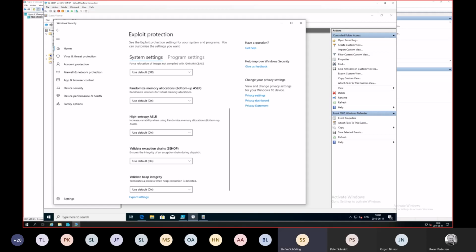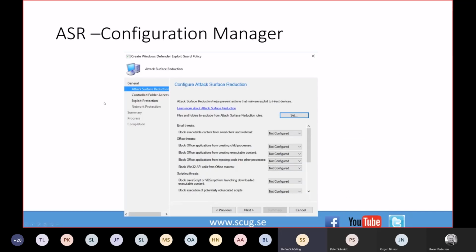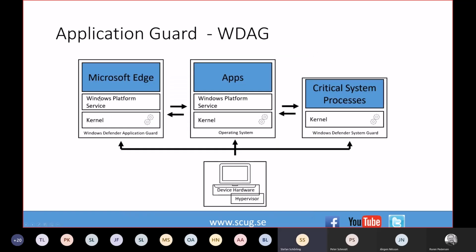Okay, let's see if we can move back to some slides. Then we have Application Guard, which Jürgen mentioned earlier.